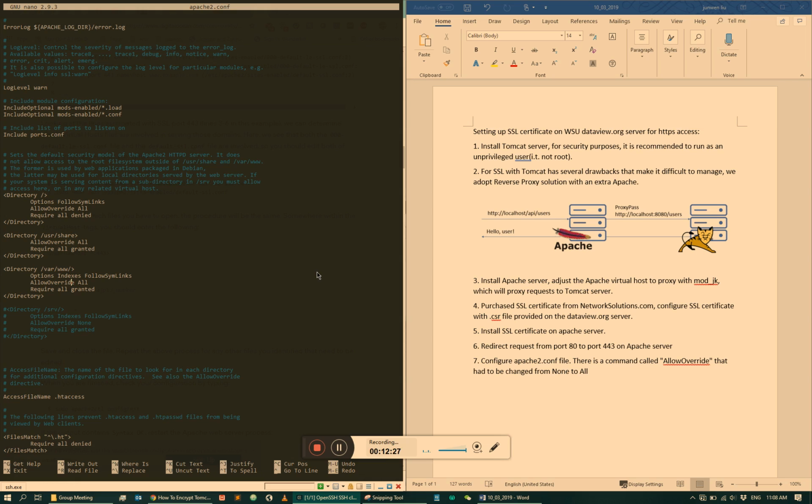After we get all this done, I think we're pretty much ready to visit this website over HTTPS from now on. Right now we have successfully configured the website with the SSL certificate, and it has the ability to redirect all requests from port 80 to port 443. And I think we are good now.